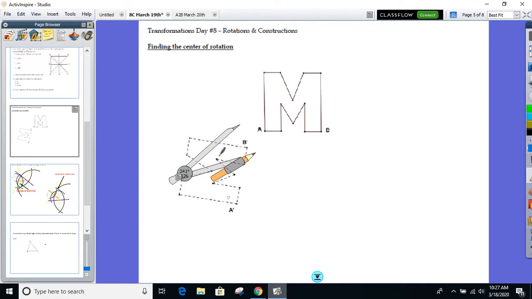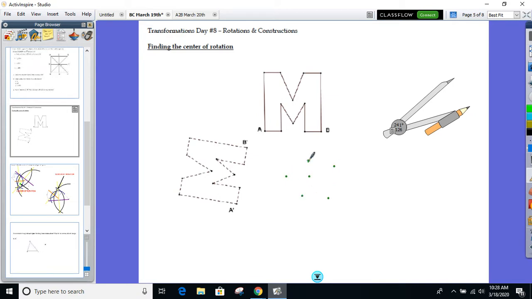Okay, so the first one we got to worry about is, how do I find what point I rotated around? Usually when we did it on a graph, it was always the origin. We never had to worry about where the point was. So now we want to find that point. You'll see here in my first diagram, I have M in solid fashion, which was my pre-image. And then I rotated it so many degrees to get the dashed M, which is my image. I want to know where on the paper, what point did I rotate around? I am not concerned how many degrees I rotated. I am just concerned with where the point I rotated around is.